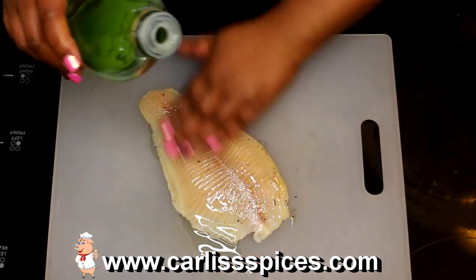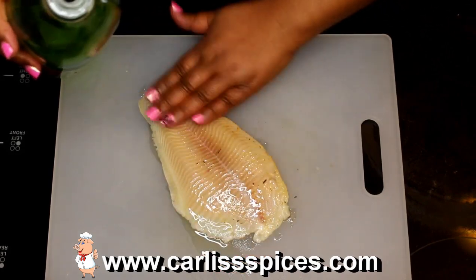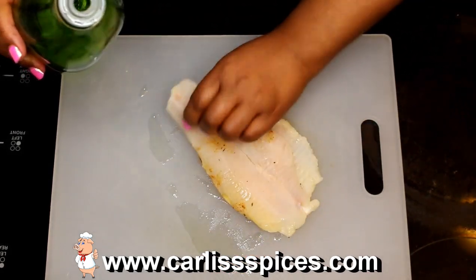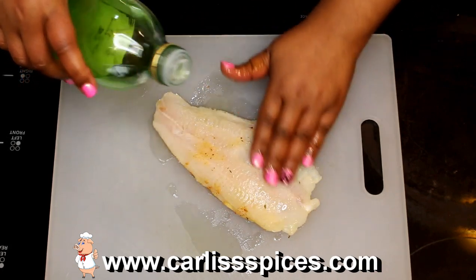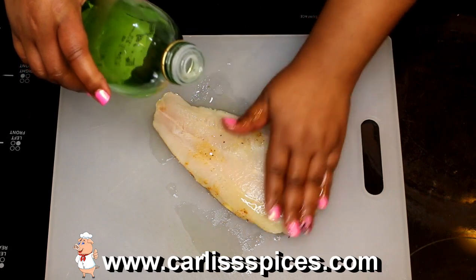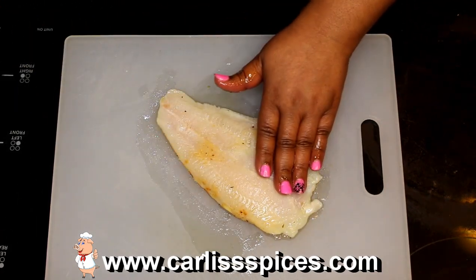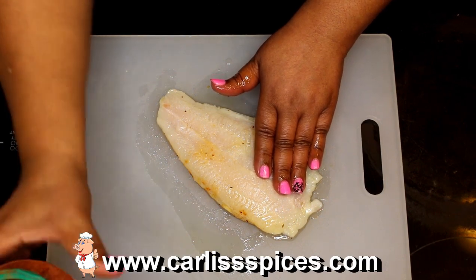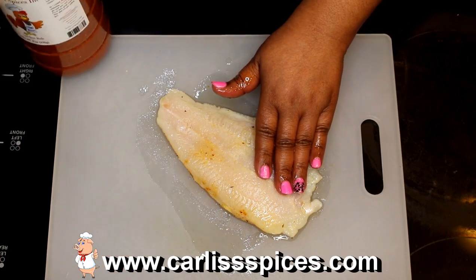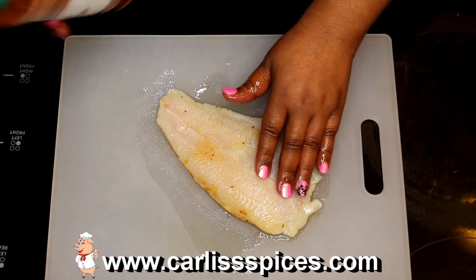because when you blacken your catfish, you want a little oil on the fish as well as in the pan. Alright, so that's what you want to do here. Now I'm going to take my poultry rub here, chicken rub, poultry rub, y'all know, my rubs, all my rubs.